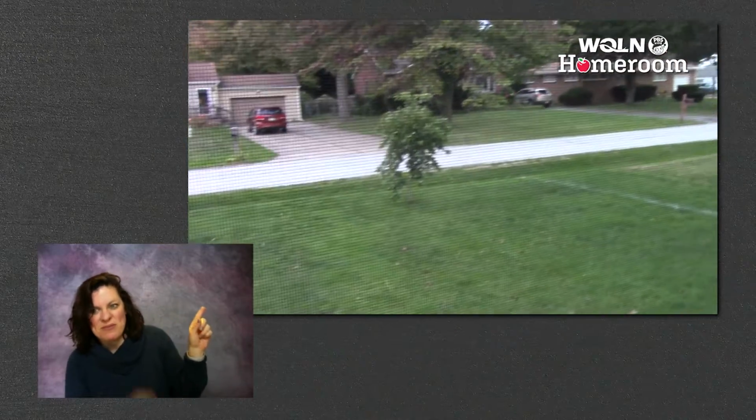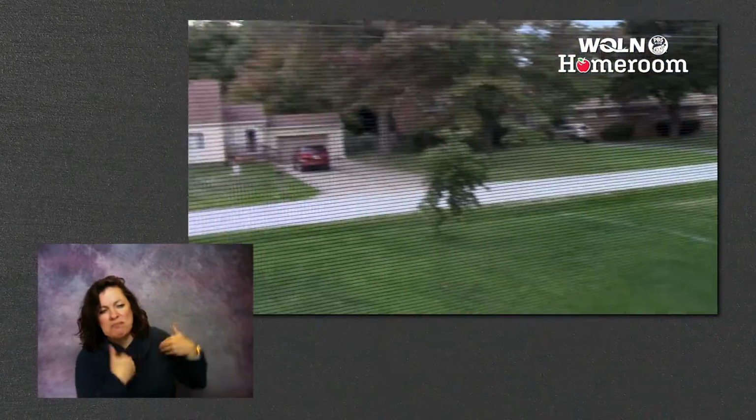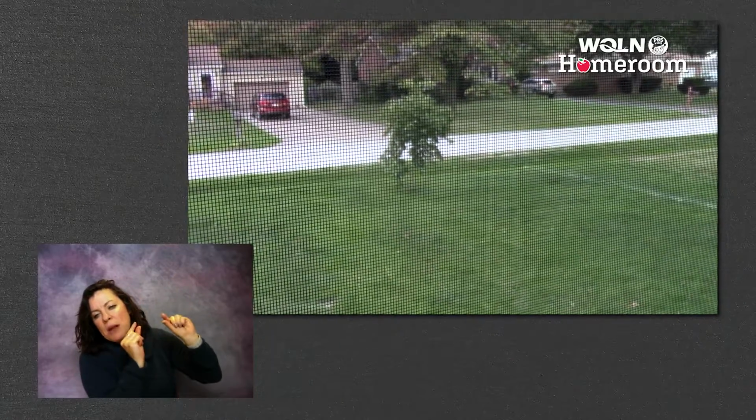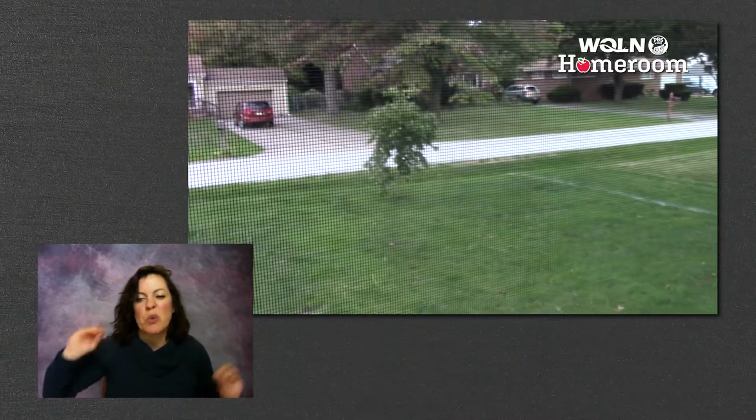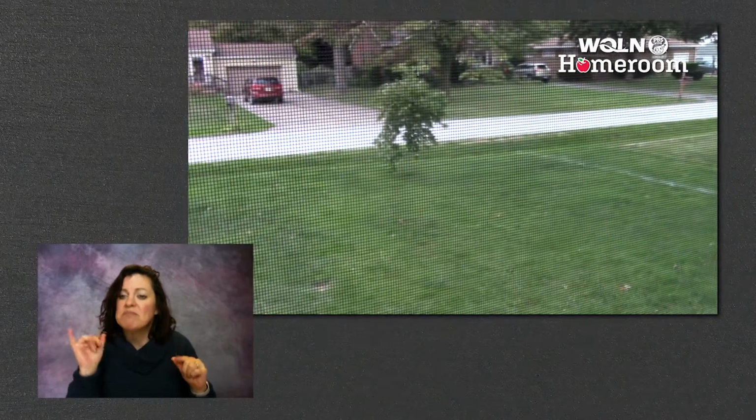So I want you to take a second and go look out your window and see what the weather is like at your house today. Let's take a look at what the weather is like at my house today. If we look at the weather at my house, it is kind of cloudy. Take a look up at the sky. There are lots of clouds up there outside. It is not sunny. It's a little bit windy. I see those trees moving. So at my house, I would say the weather is cloudy and windy.